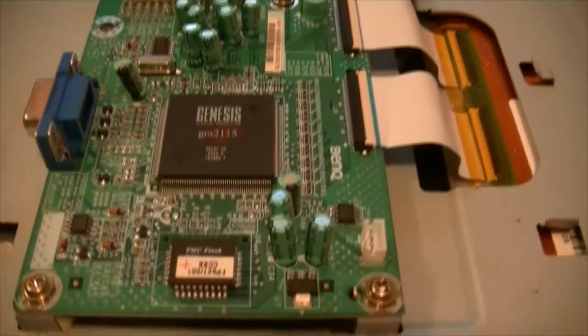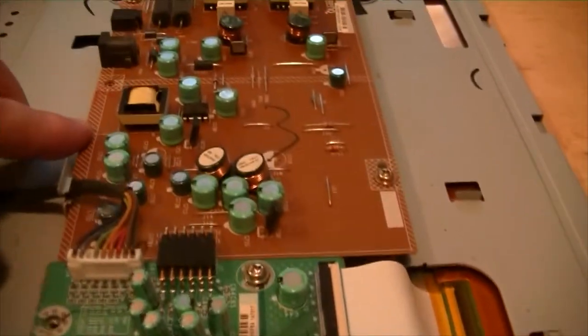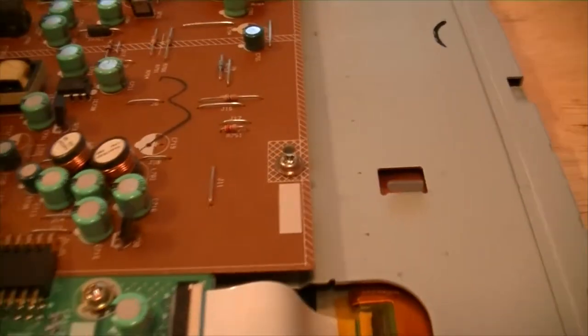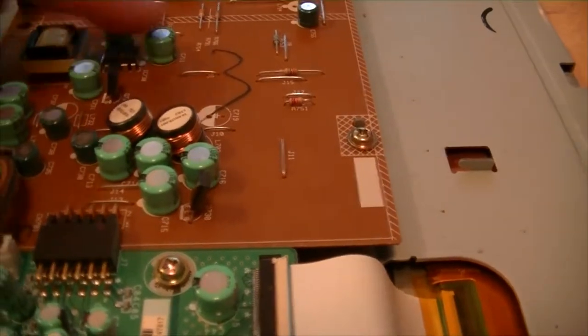This is what we're looking for. This is your main board, and the power supply board. Well, I don't see any exploded caps, but they can't explode. They don't have poppable tops.